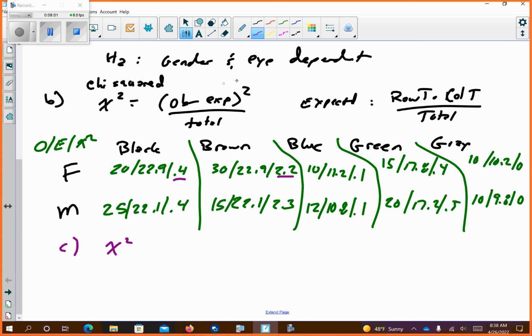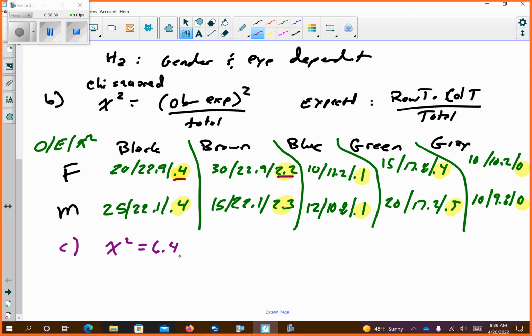You do the expected minus the observed, and you square that. For the whole thing, though, isn't it all of these added up? Isn't this the chi-squared? I'm just saying, I came up with 6.4. How did I get that? You added them all together. Right, okay. That's what I was asking.